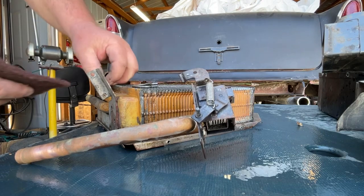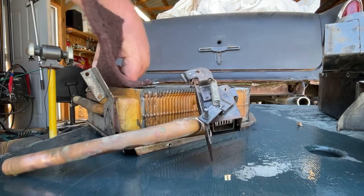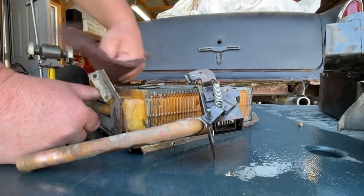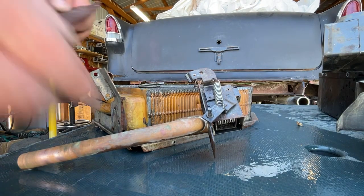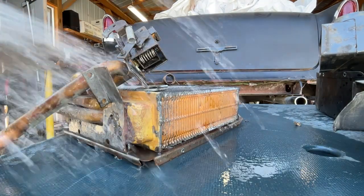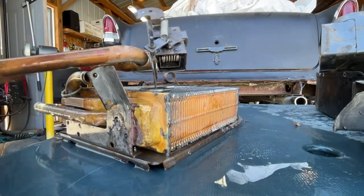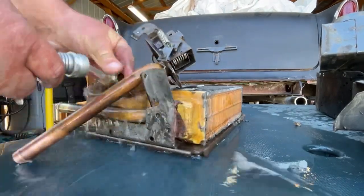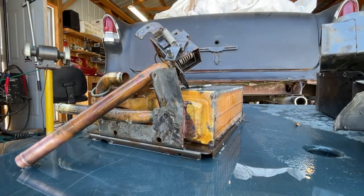If I have a problem here, I'll just bypass it all at the engine. I bought enough hose to have a bypass piece. Maybe I'll just do that anyway, I don't know. It's gonna be warm enough here pretty soon that I'll only be driving this thing at night. Come on. Whoops. All over the front of my clean car.